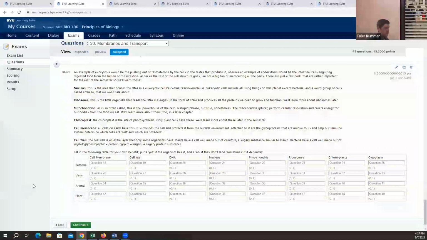Animals and plants do. So mitochondria, chloroplasts, cytoplasm, nucleus. Now, animals aren't going to have chloroplasts, but they will have mitochondria and a nucleus. Plants will have all three of those. Viruses don't have DNA all the time. Some of them do, some of them don't. So that's really different. Plants and bacteria will have cell walls. So some comparing that is useful.